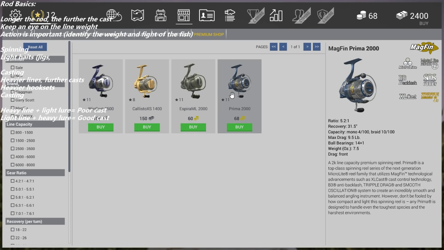Again, they did basically say on the Steam forums that this doesn't affect the amount of fish you can hook up, so try not to worry about that as much. Be more concerned with your presentation and the type of retrieve you're using and the type of lure you're using. Hook size really is a big factor.